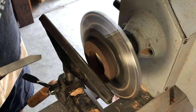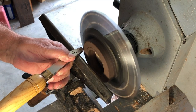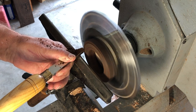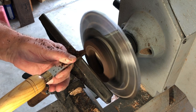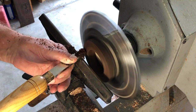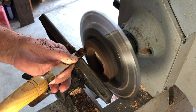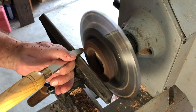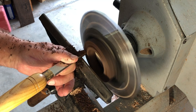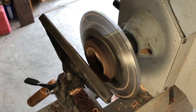Once I had the piece marked, I just used a square nose scraper, a skew, a parting tool, whatever it took to get the little tenon on there. I would stop a lot and check it to make sure that it would be a tight fit into the end of the staved piece. So it took a little bit of trial and error, a little bit of time to get it to what I wanted. But once I did, it was a nice fit.